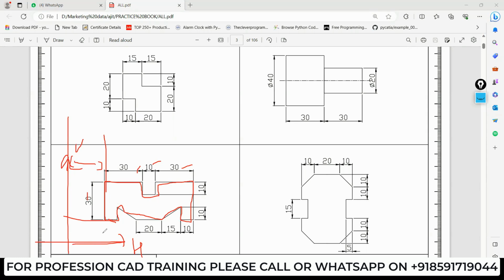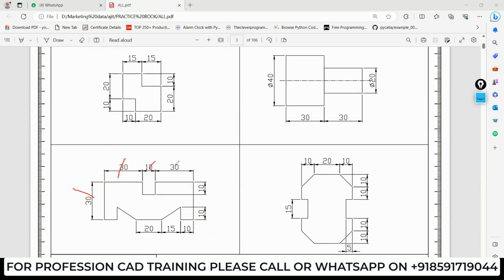Match means give the dimensions. And then once you are this line from the sketch, one vertical line turn into the green, one horizontal line turn into the green, then follow the dimension sequence like this. Okay, follow the sequence. Sequence means 30, 30, 30, 10, 10, 10, 10. So think about this dimension in a sequence. First give this, give this, give this, like this. So if you're following the sequence properly, you can create any sketch.